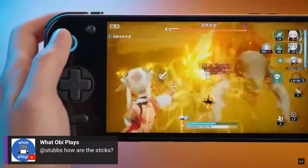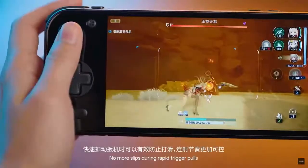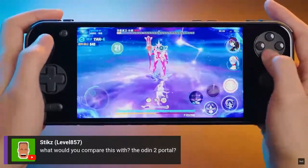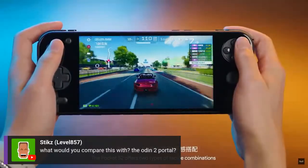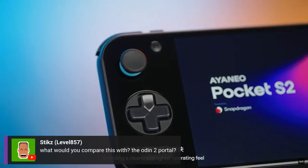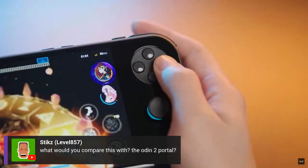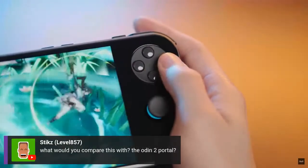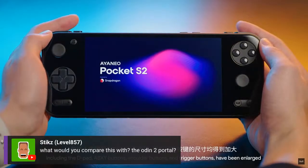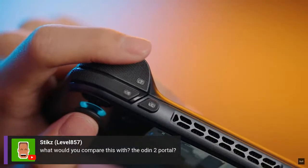Let's see here. What would you compare this with? The Odin 2 Portal? Definitely. Well, not for the screen though, but outside of that there are no other G3 Gen 3 devices right now. I'm fairly certain that this is basically an overclocked and better optimized version of the Snapdragon 8 Gen 2.